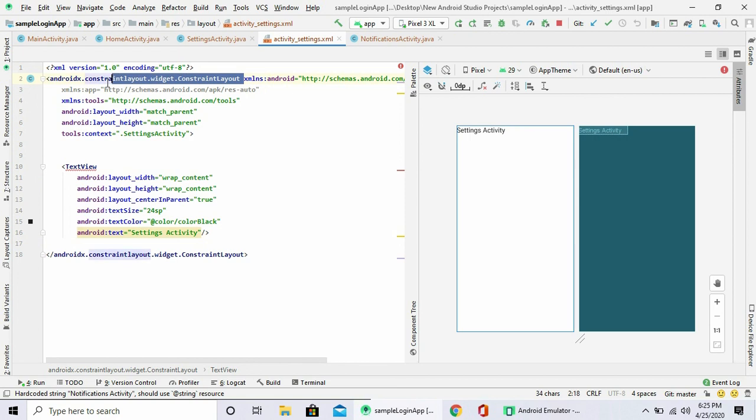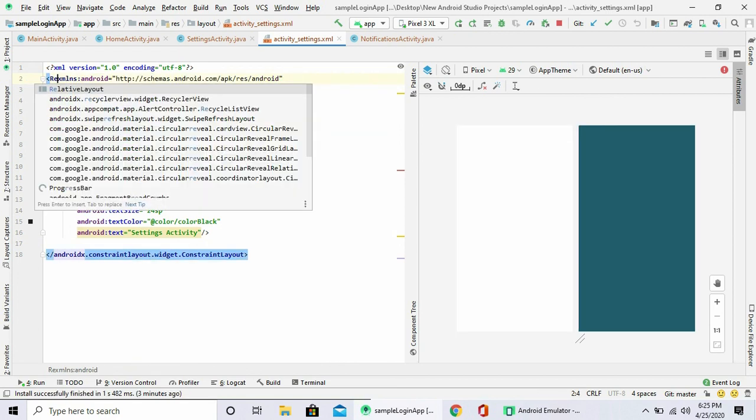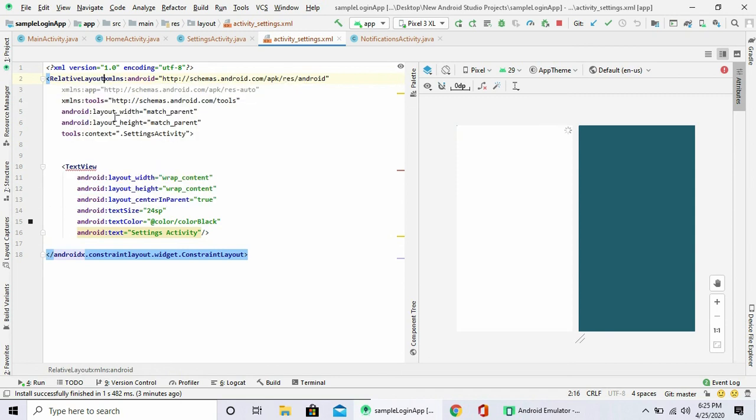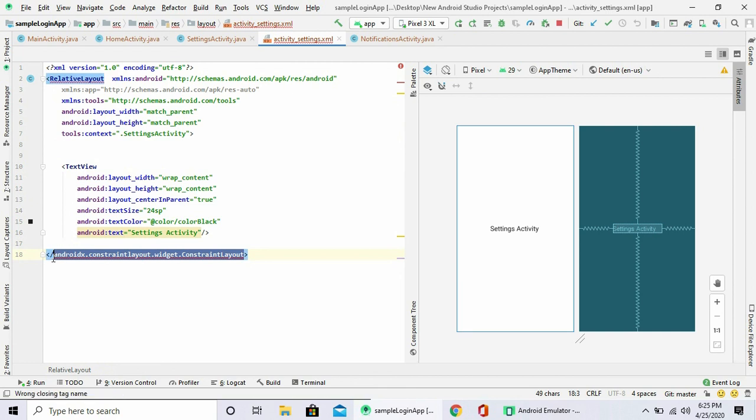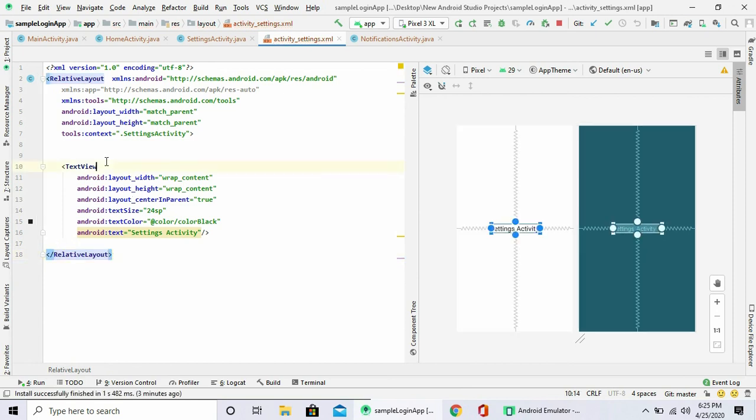Also, we change the root component of the root layout to relative. Right, that is that.